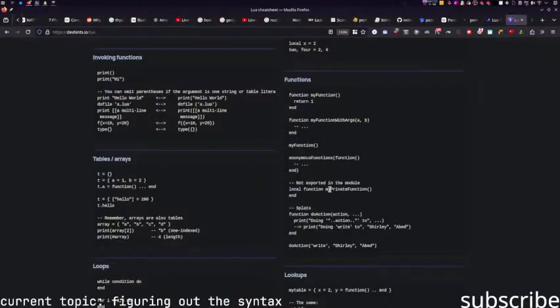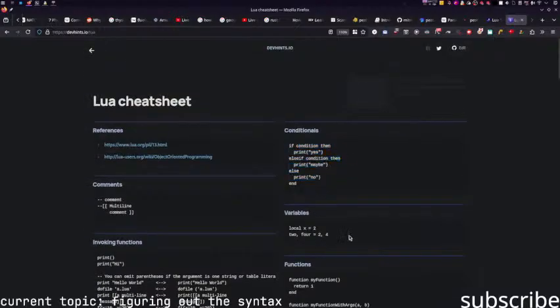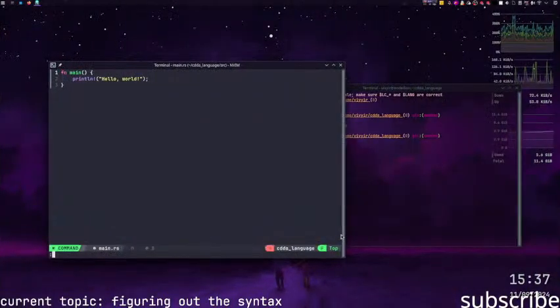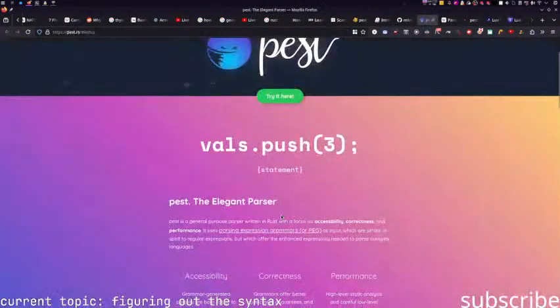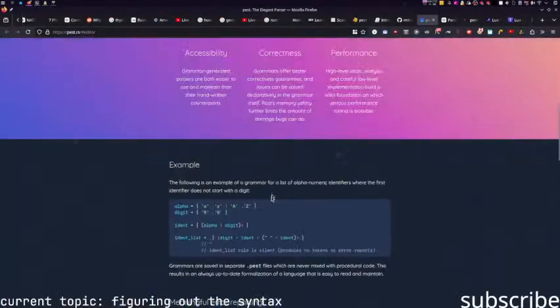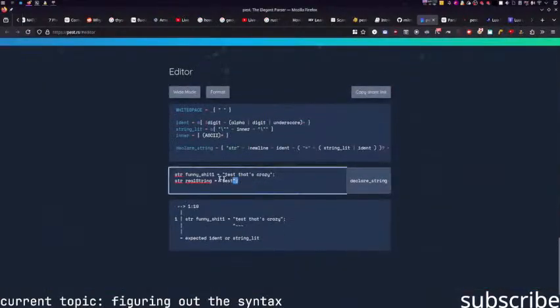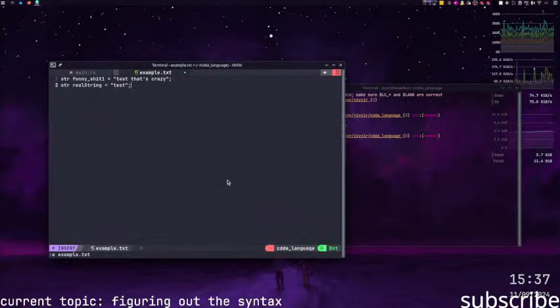Indentations aren't fun. What we are going to do is open a new file and call it example.txt. We are going to write the example code that we want to parse, first of all. Now, I've already got a little bit written right here.